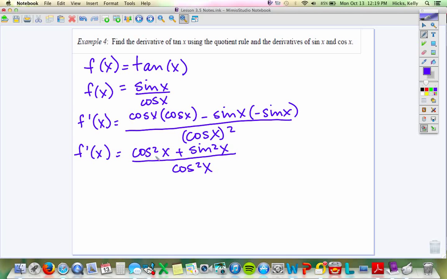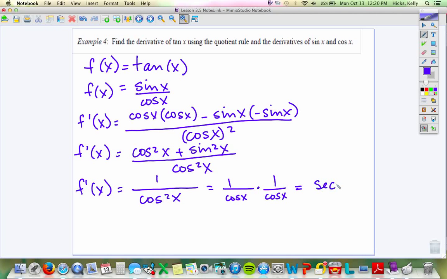So what does that give us? Well, do you remember that Pythagorean trig identity that says cosine squared x plus sine squared x equals 1? All right, well, let's use that. 1 is a lot more simple than all that mess, so we'll say 1 over the cosine squared x. Well, what is the cosine squared x when it's on the denominator like that? So it's a reciprocal function. That's the same thing as 1 over cosine x times 1 over cosine x. Hopefully you're looking at this going, oh, I remember what that is, and it is the secant.